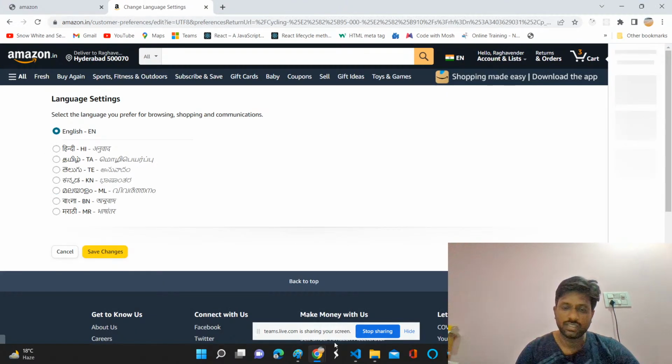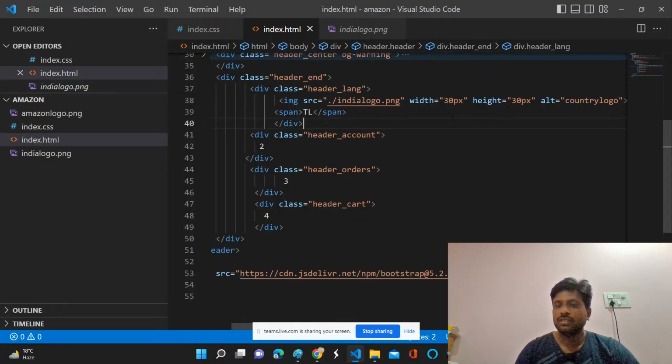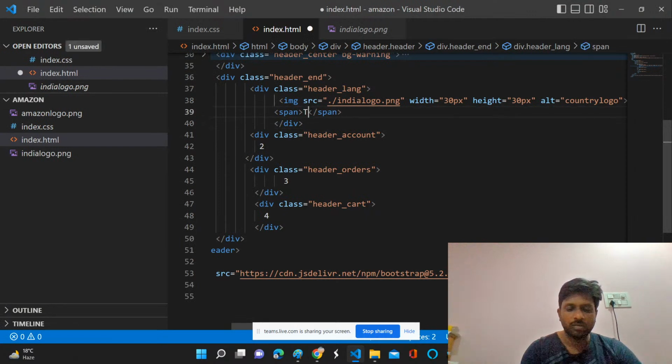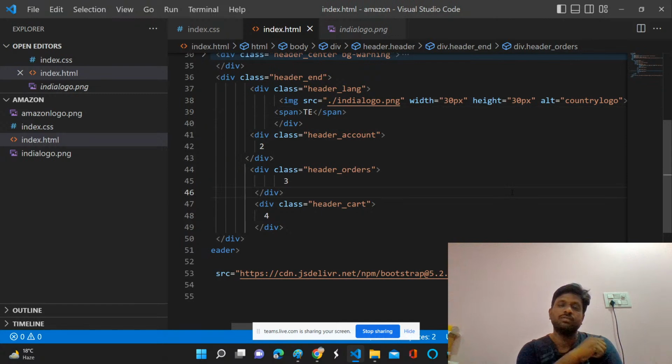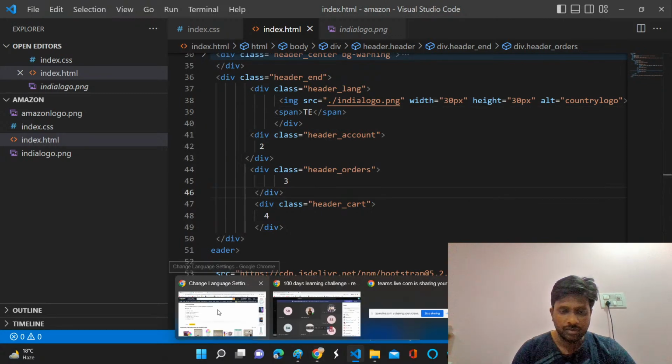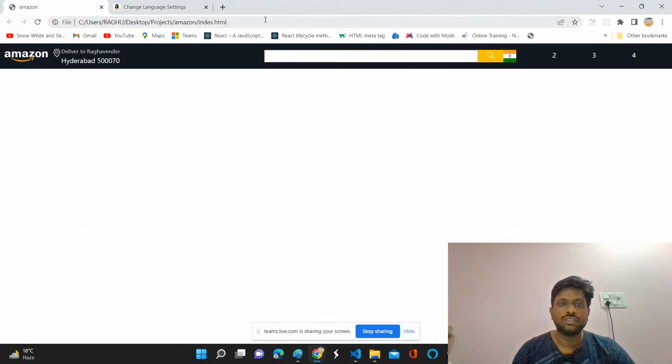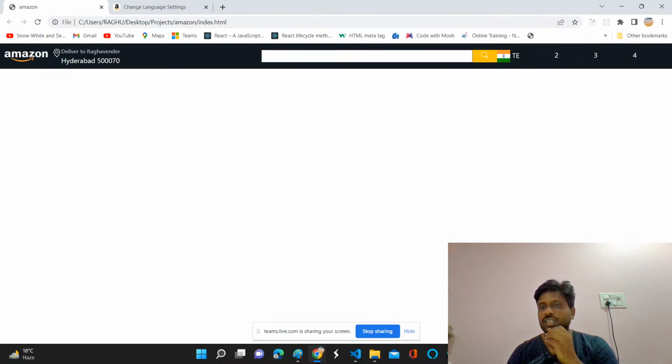Yeah, Telugu T. Fantastic. Anyway, normally we can't do shopping with the language Telugu, but at least here we can utilize that option. So wow, beautiful logo is there, and our language icon is also there.